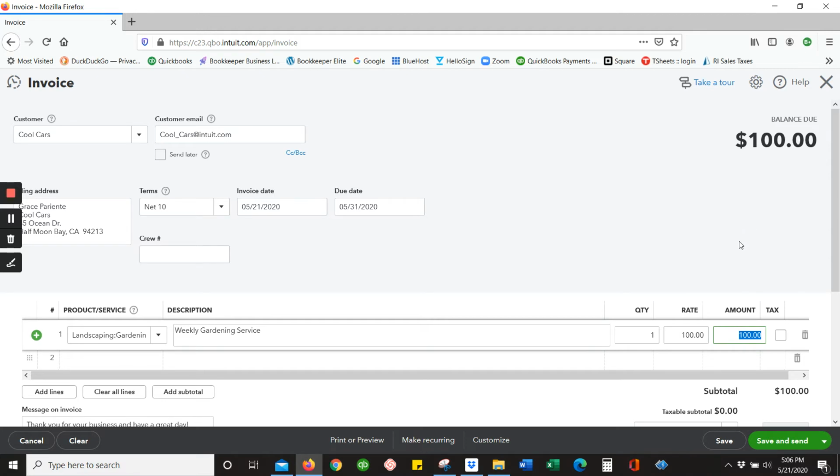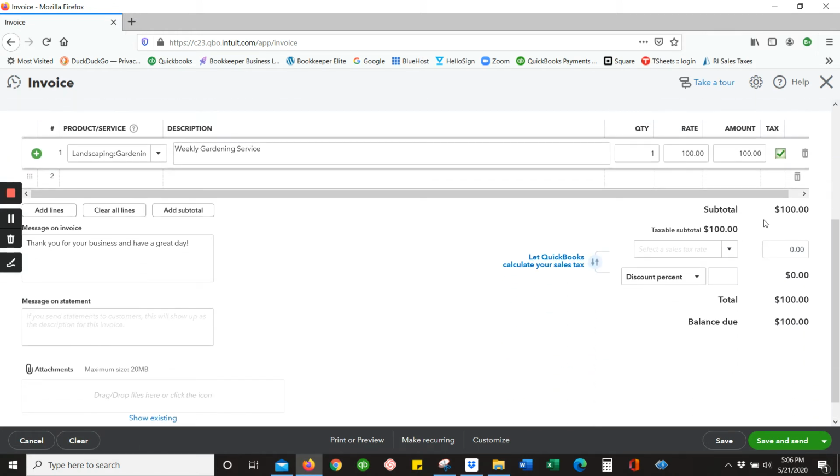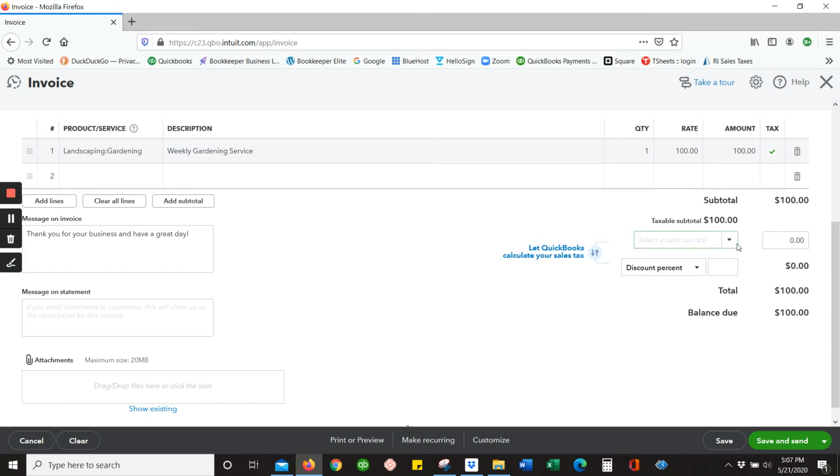And when you set up the product or service, there is an option to tell QuickBooks if it's taxable or non-taxable. If you did choose taxable, this would be checked off. Or if you need it to be taxable for some reason, you can just check that off. And then it'll auto calculate here.